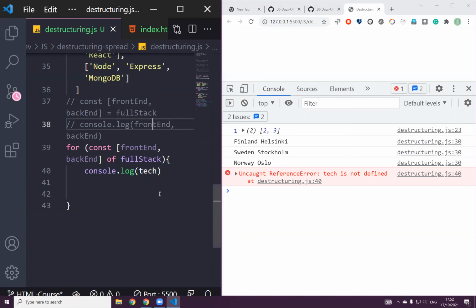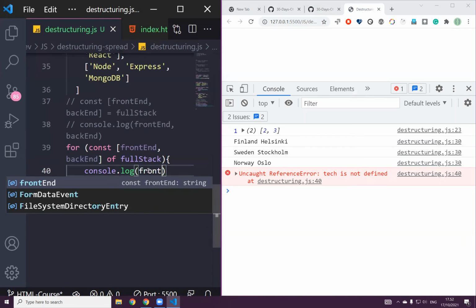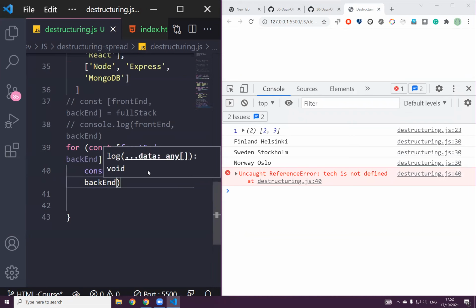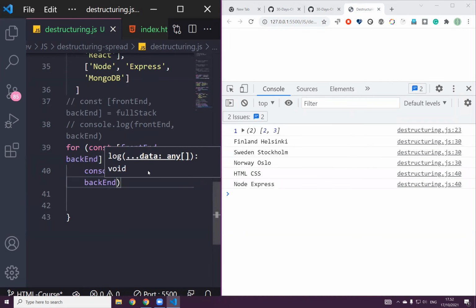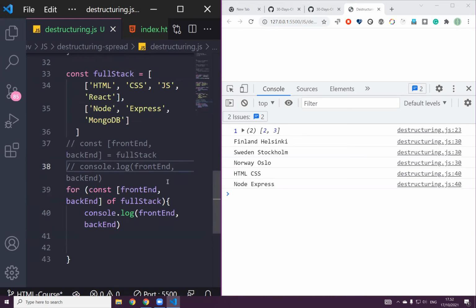Can we do that? As you can see, HTML, CSS, Node, and Express, but this is not smart, because when we are looping, we are getting this value, and from this value, the first time goes for the HTML and the CSS, and the second time goes for the two items, and that's not proper.